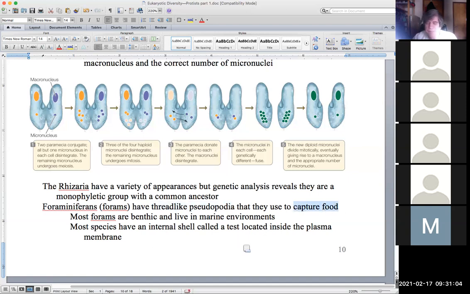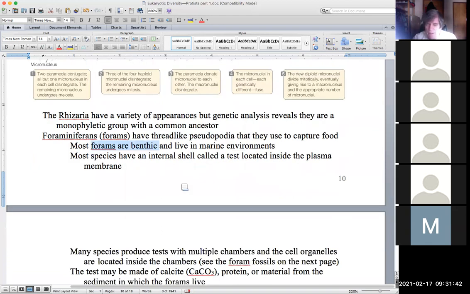Now notice, if you would go swimming in the ocean or in a lake, there are some forams that are freshwater, most are marine. You wouldn't see most of the foraminiferans in the water because most of them are benthic. And what benthic means is they live on the bottom of the body of water. And a lot of forams are actually buried under a couple of centimeters of mud or sand or whatever's on the bottom of the ocean bed where you happen to be. So you actually have to take kind of a soil sample to actually see them.